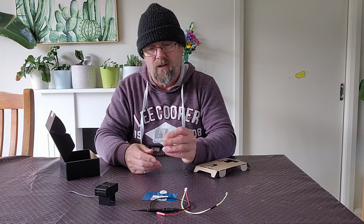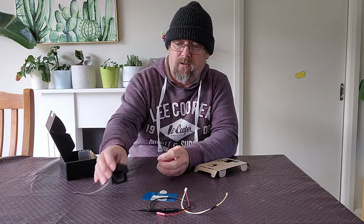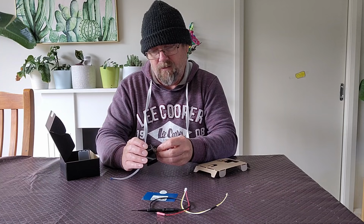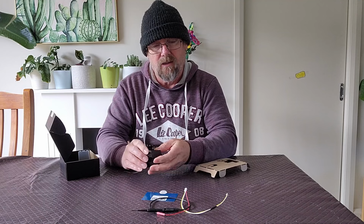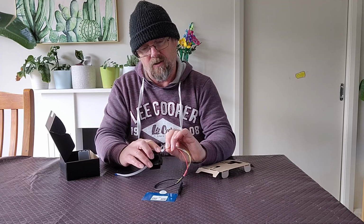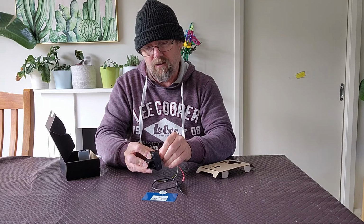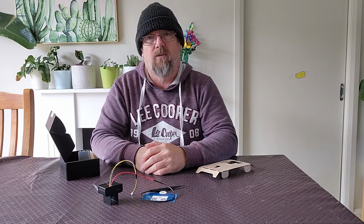I also got the SD card with it, and it's pretty straightforward. All you need to do is just plug the SD card into the SD card slot. It actually goes, I'd call it, upside down. And it's a standard spring-loaded SD card slot. So that's in. The 4-pin cable only goes one way. As you can see, there's a raised bit on the back, which goes closest to the SD card slot. So that just needs to be pushed into place. And that's it. The unit's ready to be connected to the drone and used.